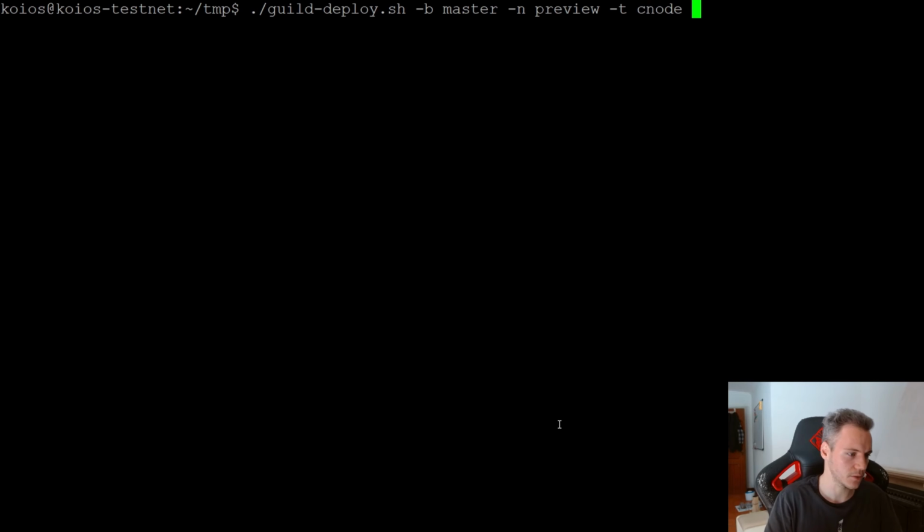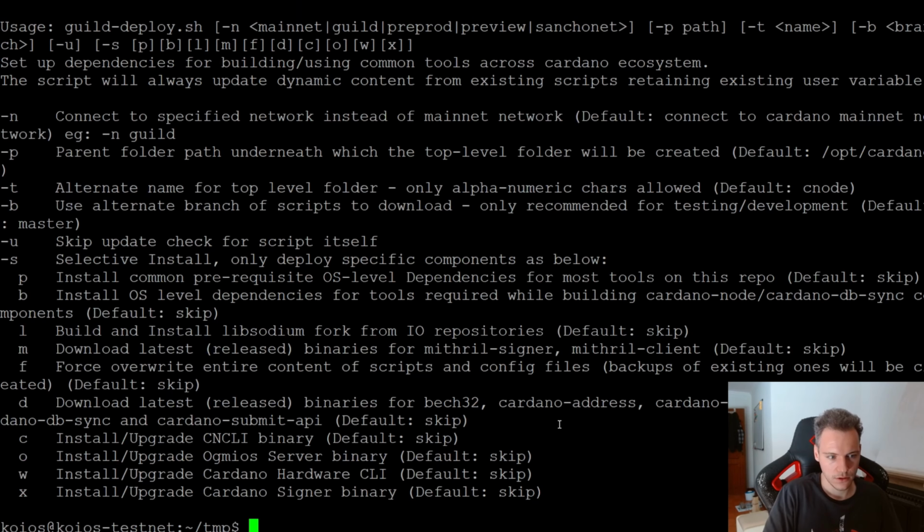Also, this is the default. I'm just showing you the usage. And then selective install is going to be, so we have Mithril, we have the binaries. I actually forgot, let me see. So we want M, and we want D for the binaries.